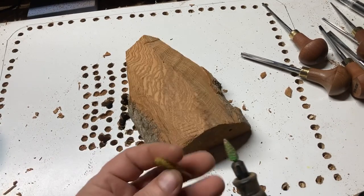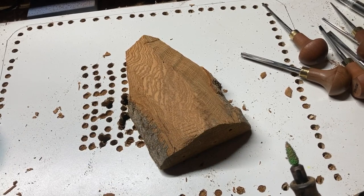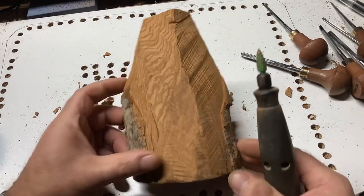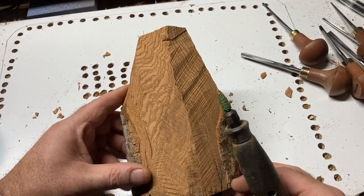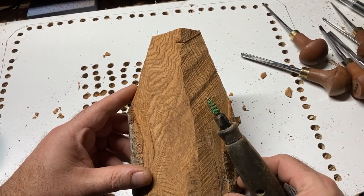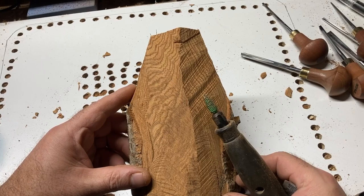I use whatever I got in my box that's close and whatever I think is going to work the best. And I do happen to like the pointier bits when I'm kind of drawing into the wood. It's a little bit more control for me than the fat cutsaw extreme flame burr, which I do use a lot, but I use it for different things also.